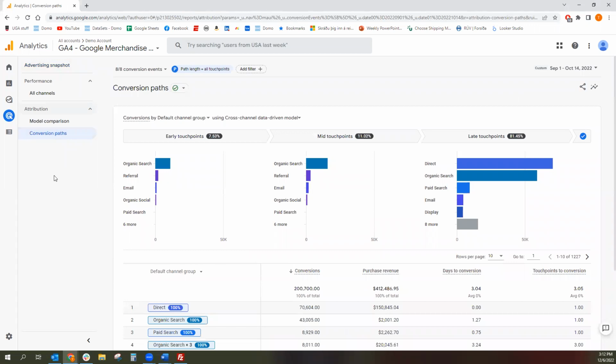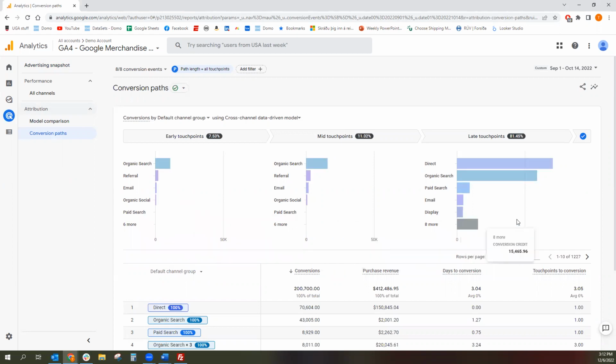Before we go into describing how to use this interface in these reports, let's talk about what a conversion path even is. So, as the name suggests, the conversion path report gives you an insight into the path that provokes conversion. It also shows you how attribution models distribute the credits along the path. This report consists of 2 sections. 1, a data visualization section, and 2, a data table.